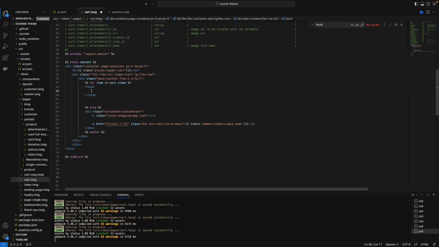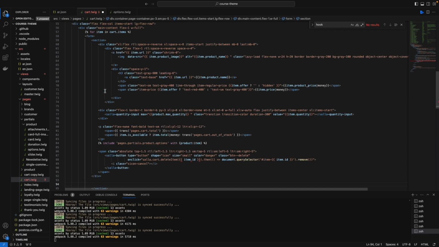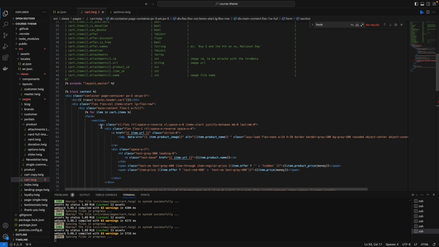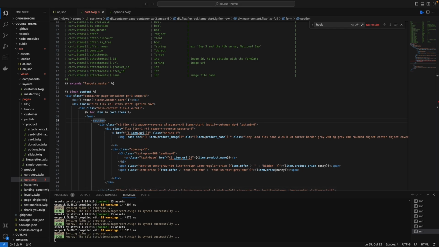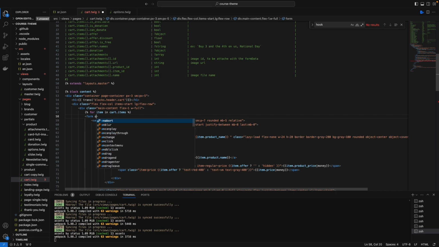For the design, I'm gonna add this form in this section based on the previous code. Okay, this is it, and add the design. For the form, I want to tell it if the user makes any change to that cart, just do an update to the cart. Okay, type on change.